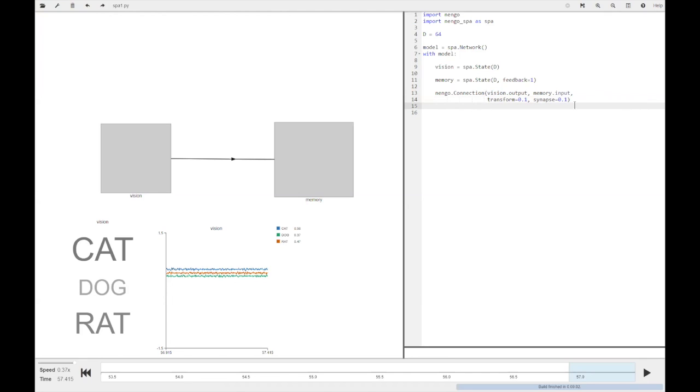As part of the SPA, because we're going to be making more complex connections like this in the future, and we'll see that in the next example, we've started introducing other syntax for doing the types of connections that we find are common with SPA structures. You can always fall back on the normal Nengo connection approach, but for the types of things that are really common in SPA, we've developed some custom syntax. The idea for this syntax is, take whatever's in vision and send it to memory.